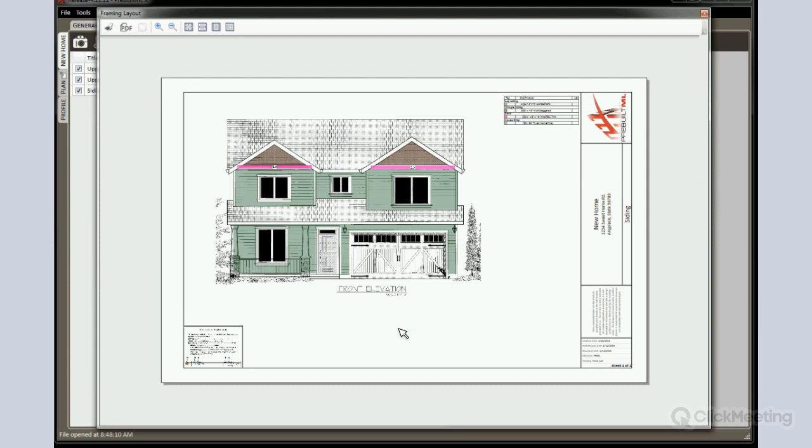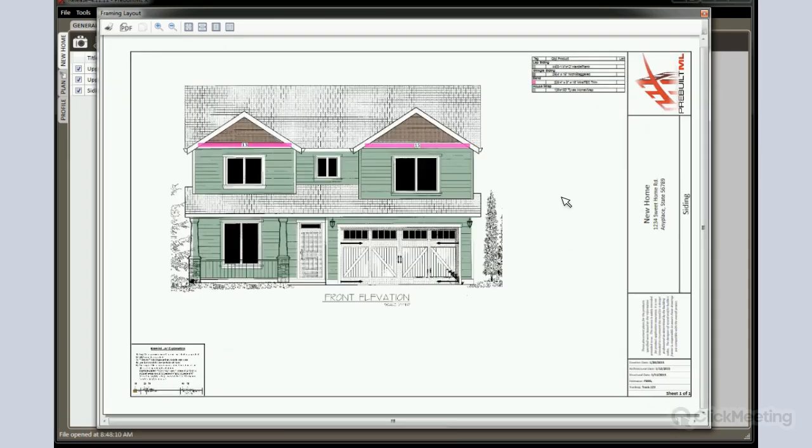And just to give you a hint of what's coming, and I shouldn't say these things too much ahead of time, but in the area of layouts, we're also actively working on making some more components on the framing layouts flexible. So details that are down here, you'll be able to grab and move around. Same with the material list, you'll be able to position that in different places on the page. We're trying to make things even more flexible for you on your framing layouts. That's not in this version, but look for that in upcoming versions.